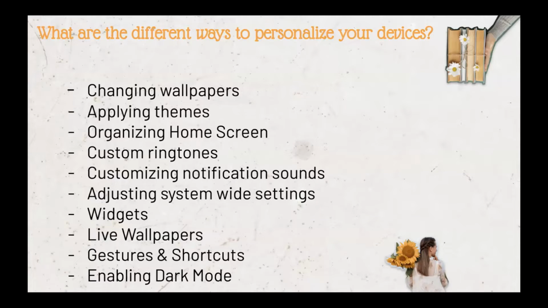You can also customize ringtones and notification sounds. You can also adjust system-wide settings. You can add widgets to your phone home screen as well. And nowadays, you can even add live wallpapers. You can also add gestures and shortcuts to make your phone easier to use. And we'll go over that later too.